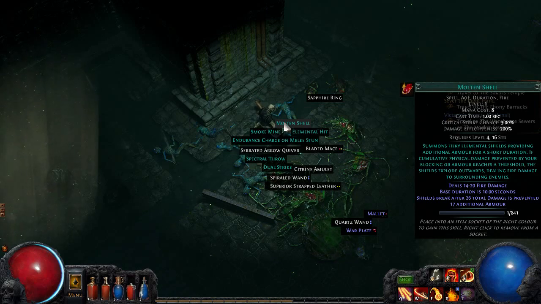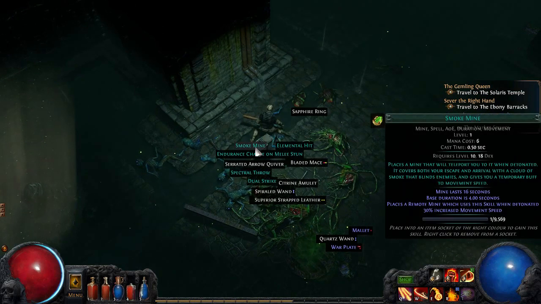I wonder if this is similar. Summons a fiery elemental shield, providing additional armor for a short duration. When cumulative physical damage prevented by your blocking or armor reaches the threshold, the shield explodes outwards, dealing fire damage to surrounding enemies. Deals 14 to 20 fire damage. Wow. Right, that might be cool. Smoke Mine. Places a mine that will teleport you to it when detonated. It covers both your escape and arrival with a cloud of smoke, blinds enemies, and gives you a temporary buff of movement speed. It's awesome, but I wonder how it detonates. Place a remote mine which uses this skill when detonated.